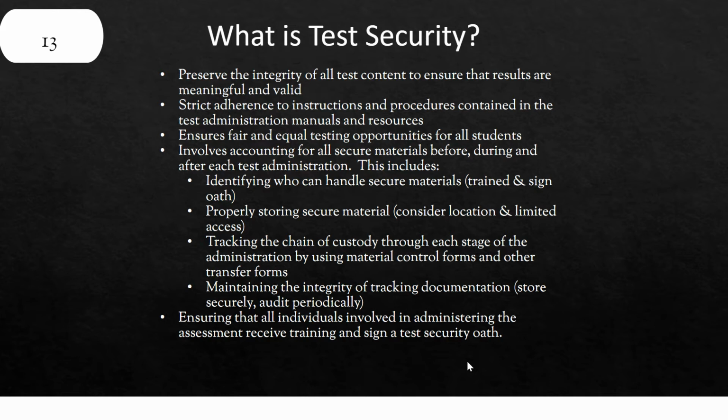When it comes to online testing, we have test tickets that need to remain secure because they have secure information on them. But also, we're just trying to preserve the integrity of all the test content. We don't want to provide any unfair advantages by information getting out there and children hearing about it before they take that test. We just want to make sure that we, again, let it go. We let the students take the test, we send the test off for TEA to score, and then we get the results back, and we just keep moving forward.